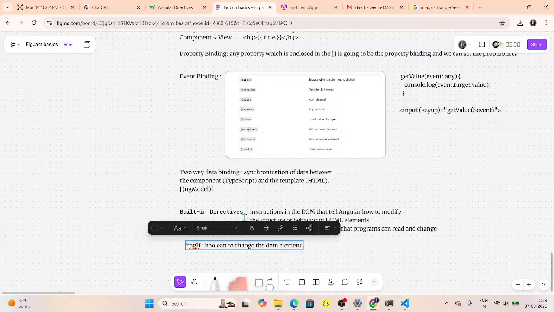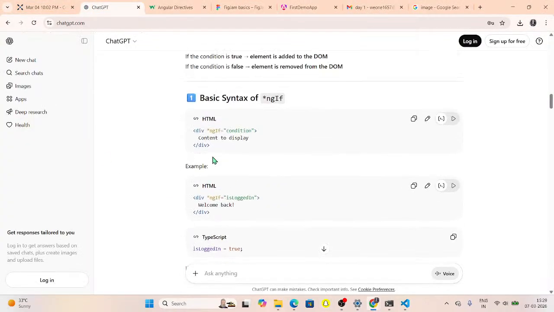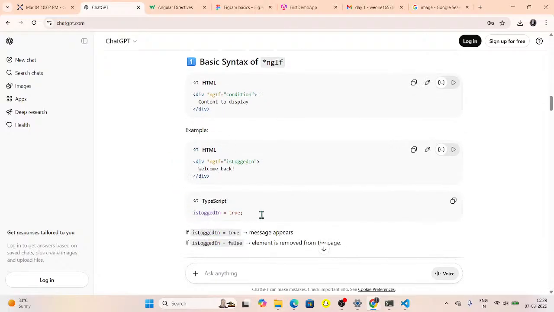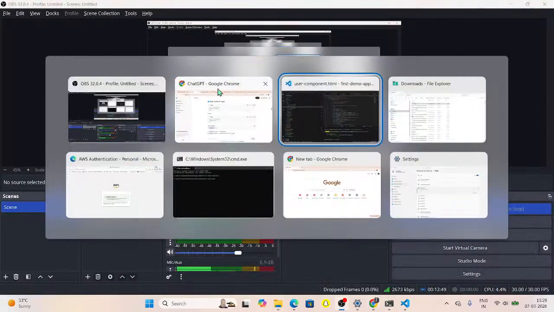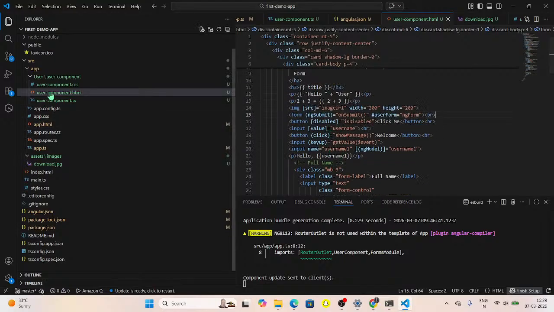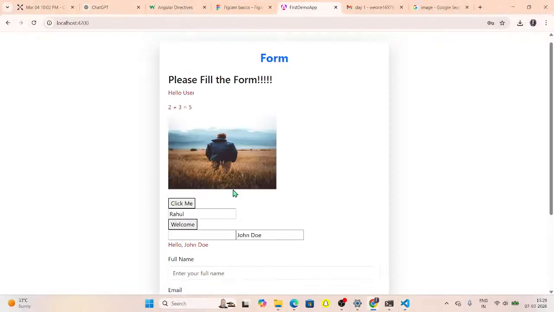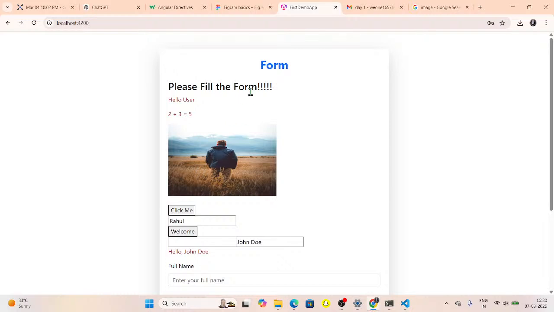So we are going to see an example for this. Here, the if condition, we are setting it true, so isLoading equals true. We have an example, we are working on this example user, and we have run this here. You can see this is our website, but this is just a demo application that we are working on.